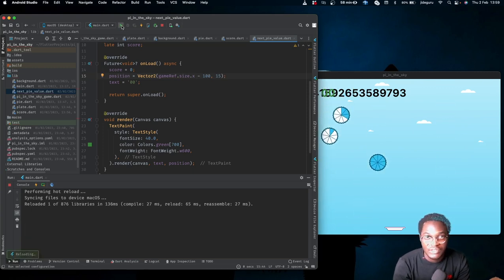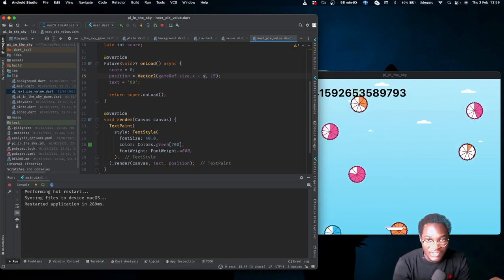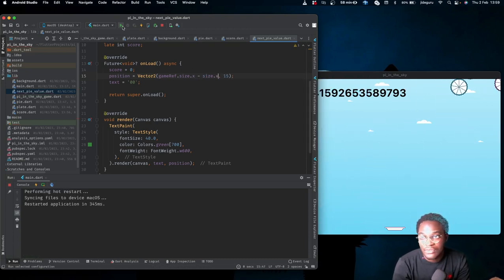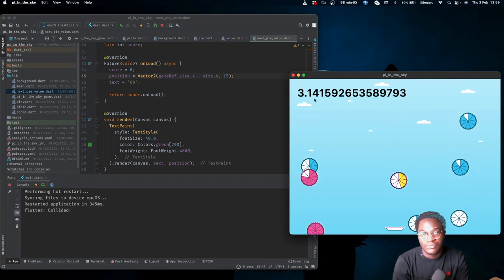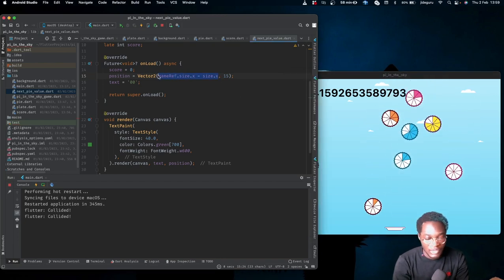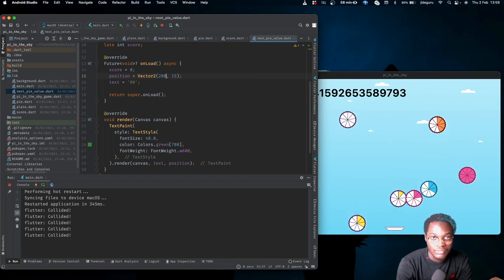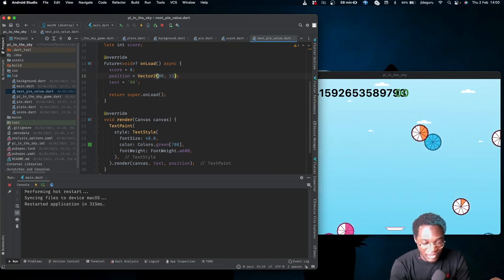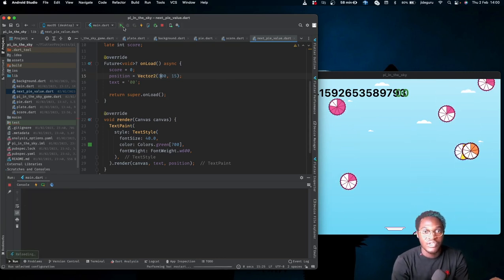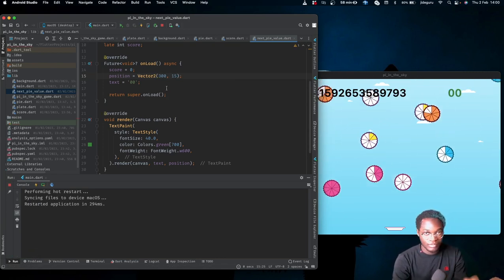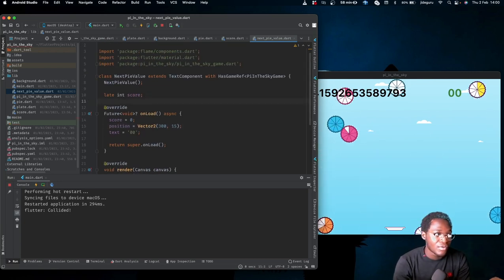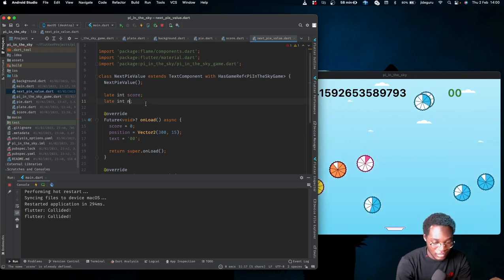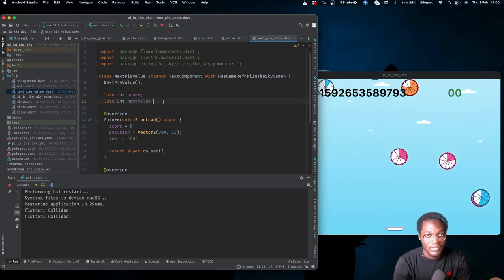Let's try 100 then. Or let's do size, that's x. Let's just add 200 for now. We'll figure out what is going on very soon. Okay, now we have score. Let's have a next value.